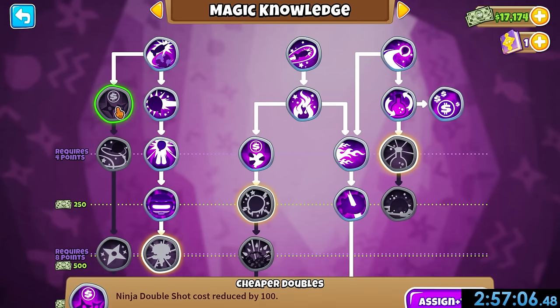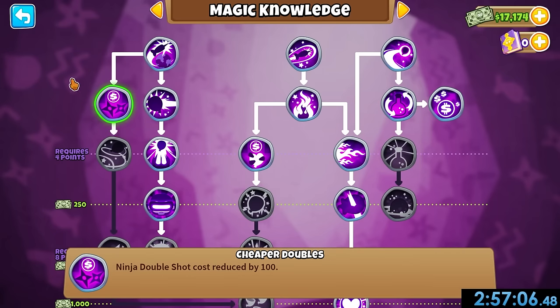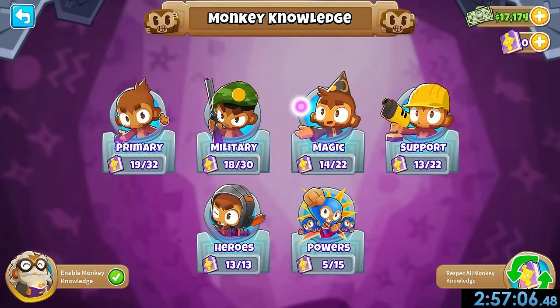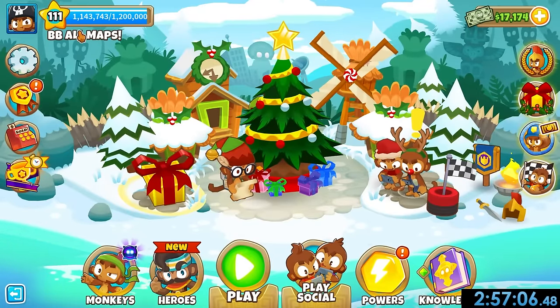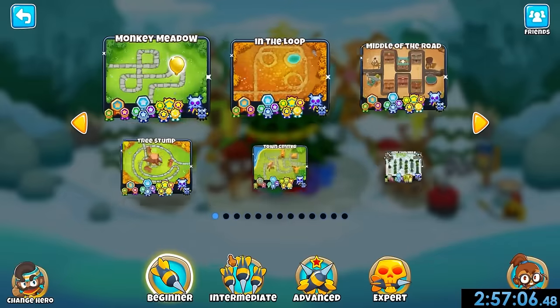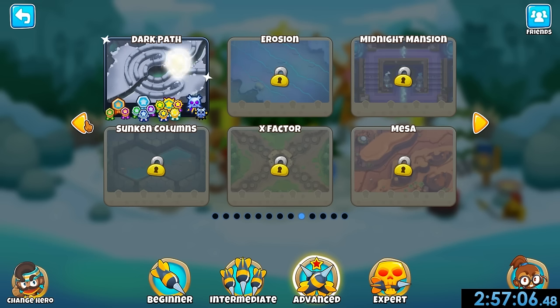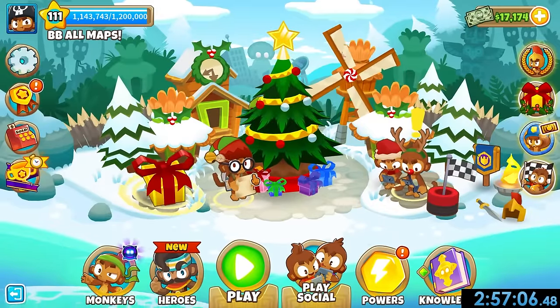As far as monkey knowledge, I'm gonna buy this one, Ninja Double Shot reduced by 100, because we have been using Double Shot a lot, so I think that'll help for alternate Bloon rounds. We still have a good ways to go on monkey knowledge, and we're getting our points slower and slower now that we're level 111 with 20 medals. Oh my goodness, I can't believe we just did that one. I think in the future we need to work on maps that we've worked on before. Doing this chimps on a one, going in blind, never playing it more than once, is a very dumb idea. But I loved it. I hope you guys did too.